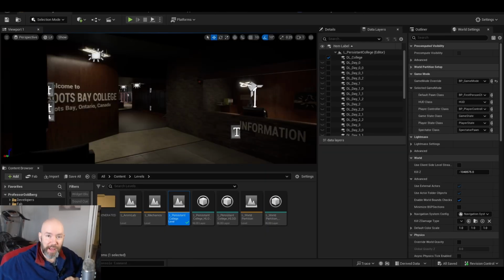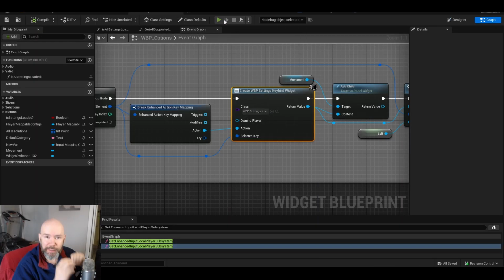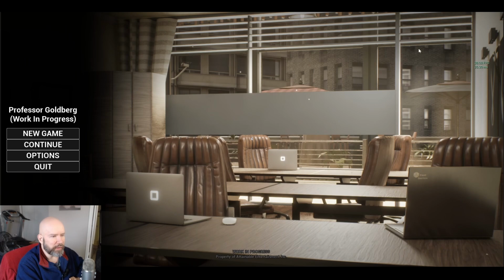Okay, some time has passed. Now let's see if I put that options menu in well in the main menu. I'm going to press play and see what happens. So we get the nice big wide screen, sometimes a little bit hammy. Okay, so here we are. We got the full screen in here. Wow, we got the options menu button. Click it and nothing's happening. That's a problem, so I'm going to have to fix that.